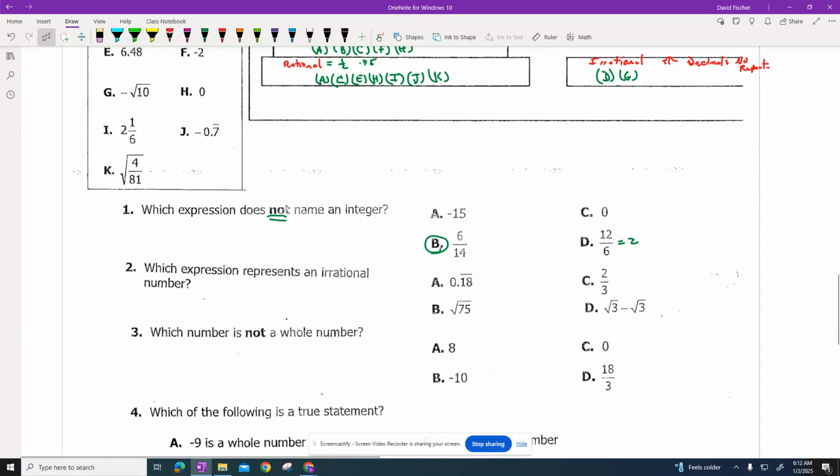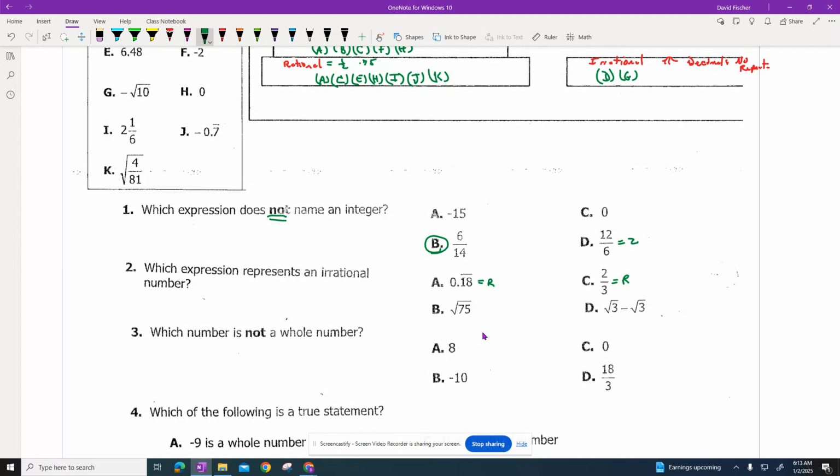Okay. Which expression represents an irrational number? Well, that previous problem was an irrational number because it filled up my whole screen and it wasn't repeating. Right here, I see a repeating decimal, so already I know that one's a rational number. Now 2 divided by 3, if you don't know, is 0.66666, and when I do it on my calculator, the last digit is the 7, so that means they rounded it for me. So it's a rational number. I'm going to put this here just so that we remember: we're looking for an irrational number.